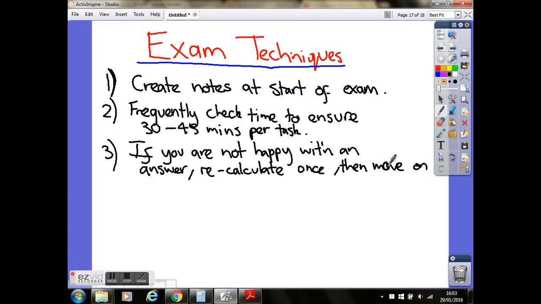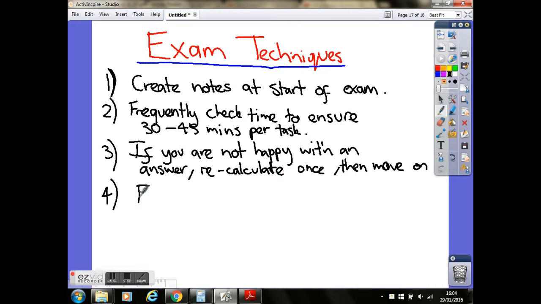Okay, the next point. Again, I said these middle few were all related to time. This one, and we've had this problem with learners before, is try to forget about a previous task when you're moving on to a new question, or even if it's within the same task and it's a completely unrelated question. Just try to forget about what you've previously done, especially if you didn't think the last one was quite right, because you don't want to be going into that with an unclear head. It'll probably cloud your judgment and cloud your logic, and then you might struggle with that next question. So just try to forget about what's happened previously and move on to your next question. That's all tip number 4 is.